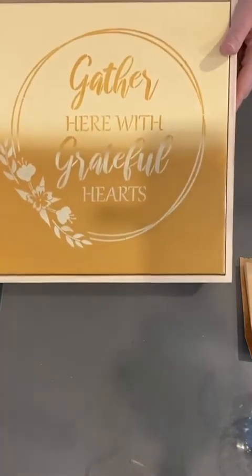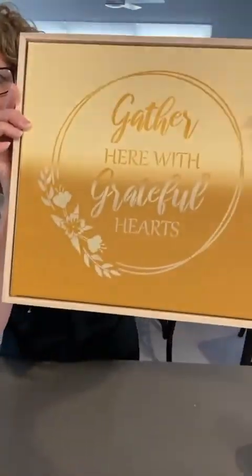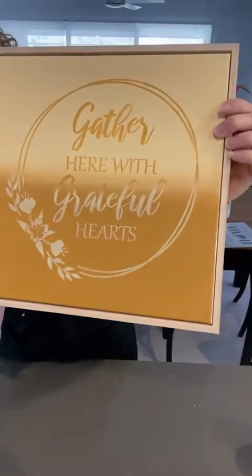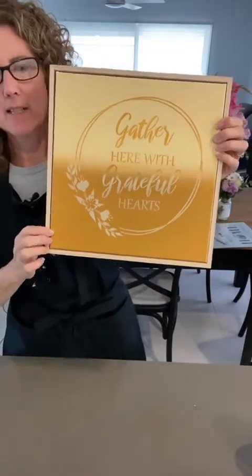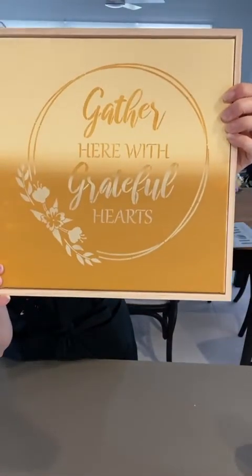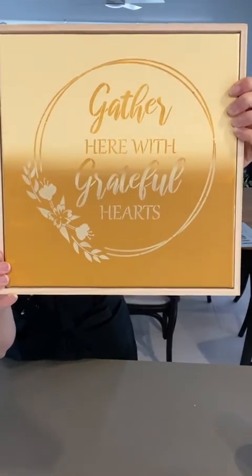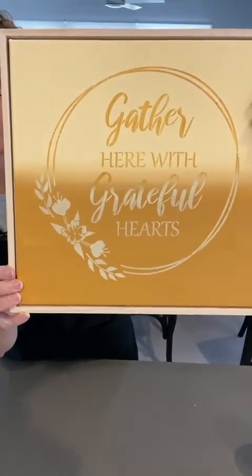But how good is that? Wow, a little change of plans halfway through a live. That's how we roll. But there it is, gather here with grateful hearts. How many things can you imagine doing that kind of look on, having that blended look in the background and then adding the two different tones and two different colors like that. I like it. Gather here with grateful hearts.